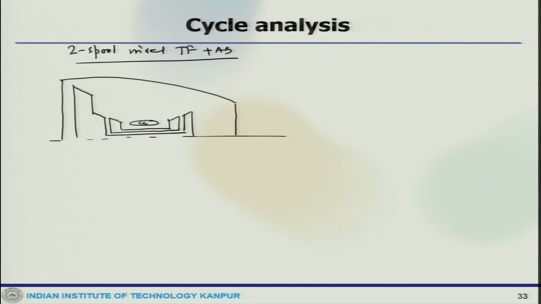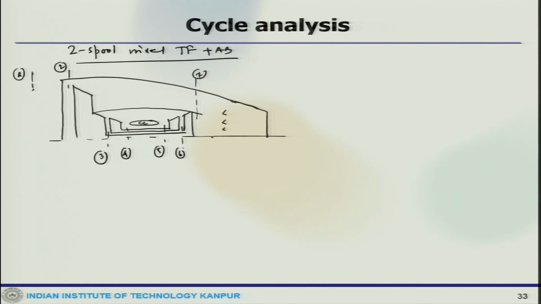Here is the combustion chamber, and that connects, and maybe this one we can slightly extend, and this is where probably we have the afterburner. So, this is station 1A, then this could be 2, here is 3, 4, 5, 6, then this is 7, 8, then this is 10, afterburner it would be 11, finally it is 12.